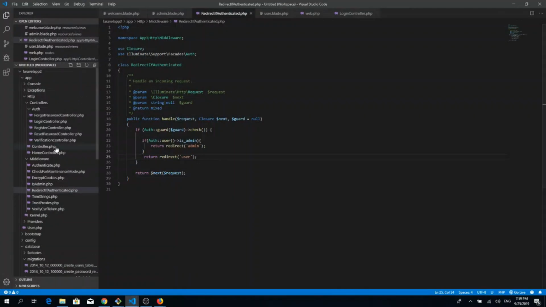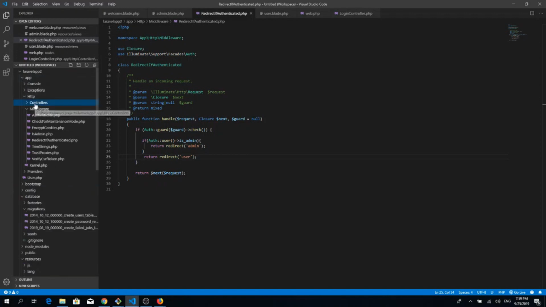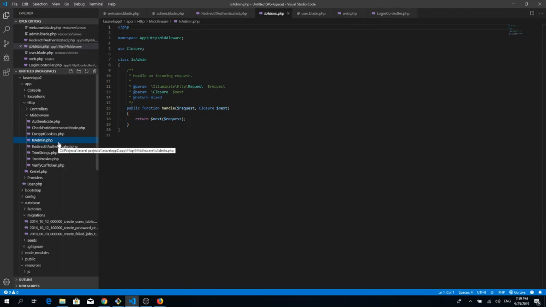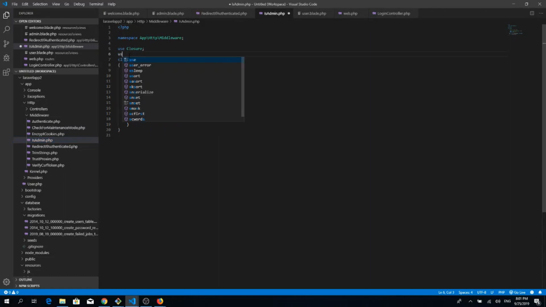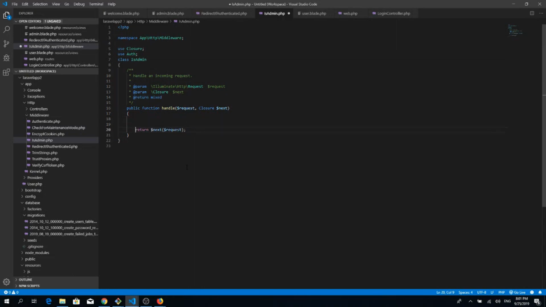If we go back to our code editor, you can see inside the app and HTTP folder, you got this new isAdmin.php middleware. So we will use Auth here to find out if the user is authenticated or not.